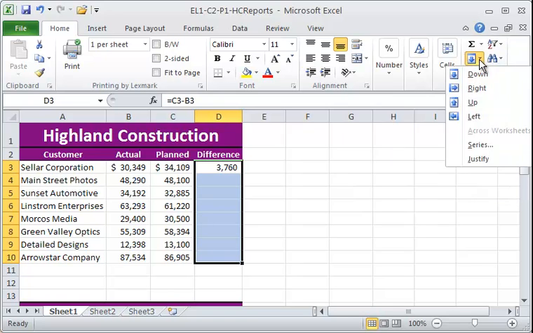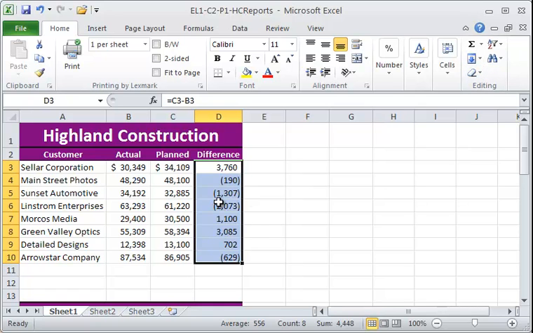If you click on the drop down arrow, notice you can fill down to the right, up, or left, and we want to fill down, so click on that. And now you can see in all these rows it's placed a formula in it, and depending on what row you're in, it's changed relative to whatever row it's in. So that's relative cell referencing. It changes relative to whatever row it's in.